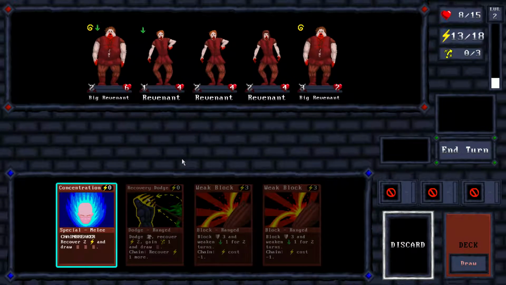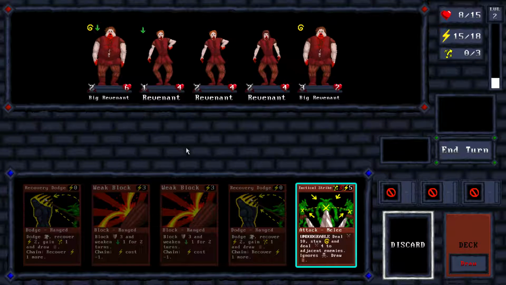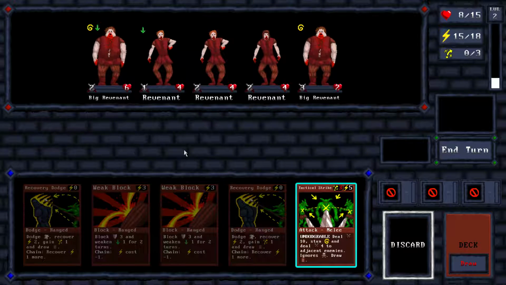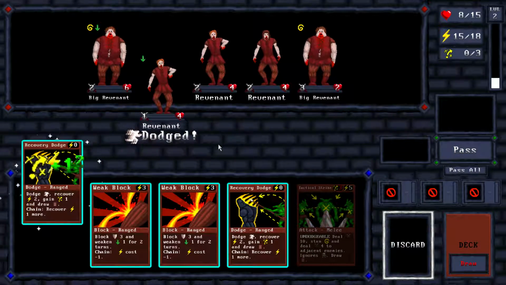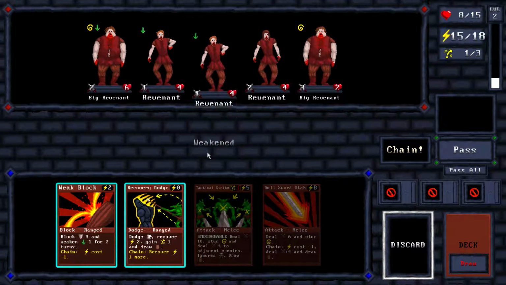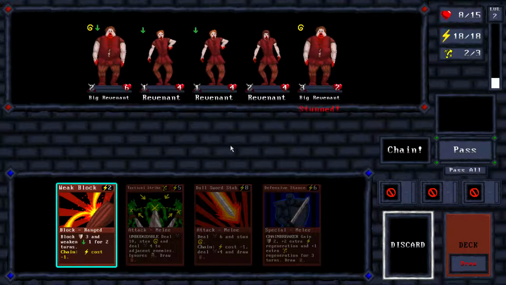All right, but we can recover and get another card out of it. Let's do this as well. And yeah, we don't have anything else that I can use. Well, let me see. If I keep all these, those 2 guys are stunned. That gives me 3. 1, 2, and then 3. All right, so we'll go with this and end our turn right now. All right, recovery dodge, and we'll do a weak block, and then another recovery dodge. Gets me back up to 18.